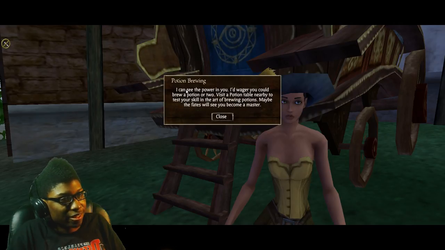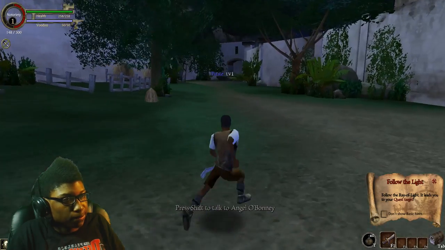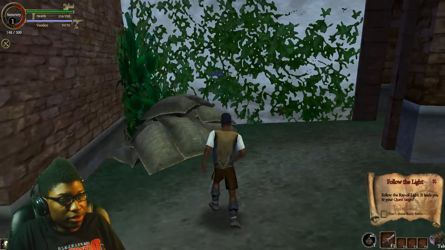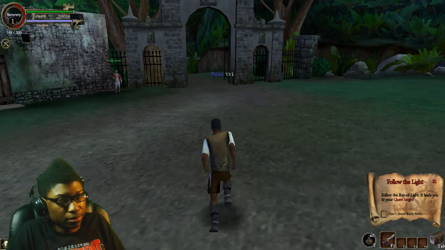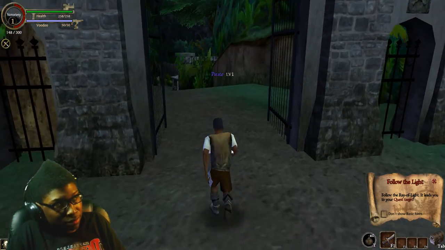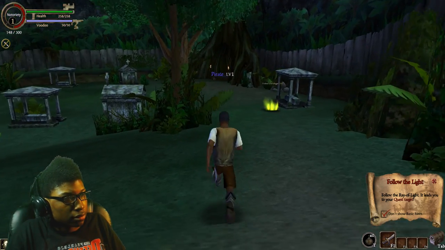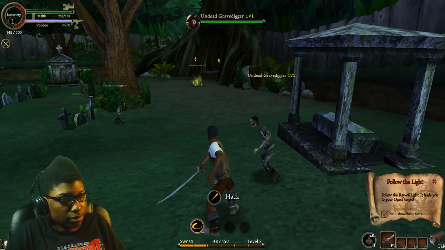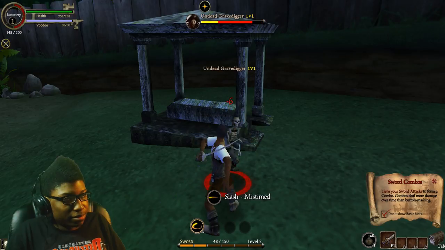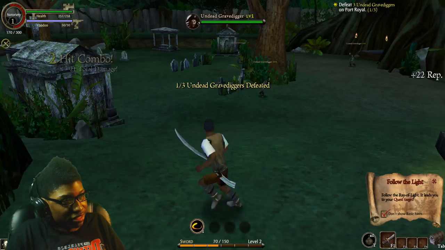Oh yeah. I think I have to do a certain quest about this stuff. Where should I go? I think the graveyard is right here. I think these are guys I need. Okay, there we go. It still pretty much plays like the old game. Yep, these are guys I need.